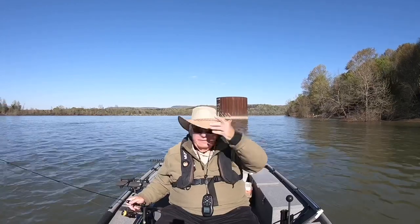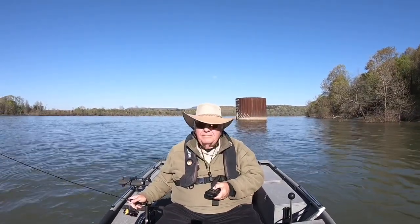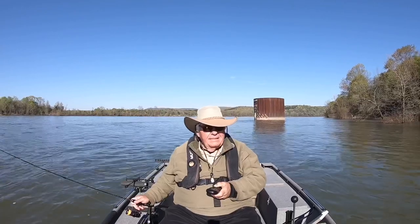Trying to get this new hat adjusted here. It's got a wide brim. Should give me a lot of protection from the sun. Don't know if I'm gonna like it though.